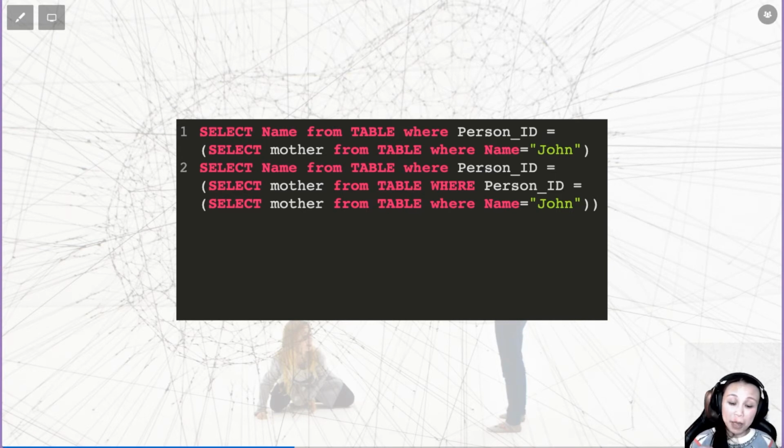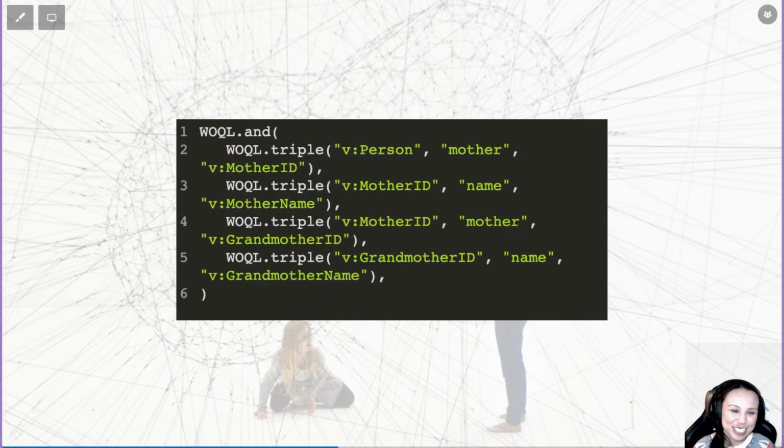You have to make millions of joins, aggregate, and join it back to itself to figure out some calculations or relationships. That's very tedious. You can see here a few lines of SQL, but you always have to select the table and then join it back. For example, to find a grandmother, you have to join back to the table itself. It's annoying, right? But well, this is the example of TerminusDB.